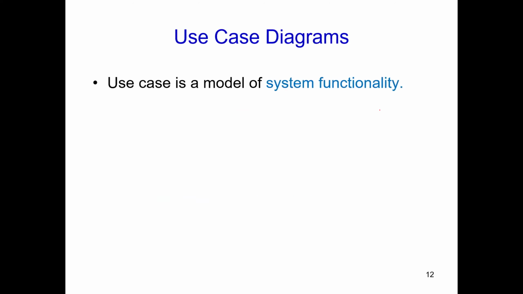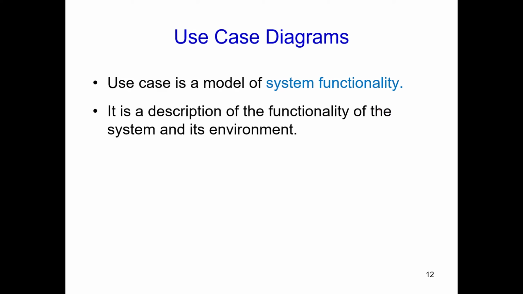Okay, so let's start with the use case. Once you start looking at these diagrams, you'll say, oh, those are simple. Yes, the answer is yes, they're simple. Building the diagrams is not difficult. I think the challenge is coming up with the right scenario that you want to represent with the diagrams. So a use case is a model of system functionality.